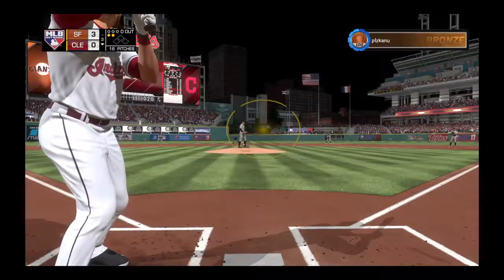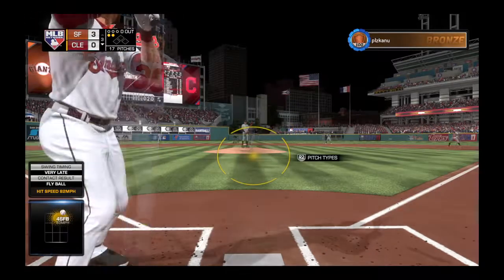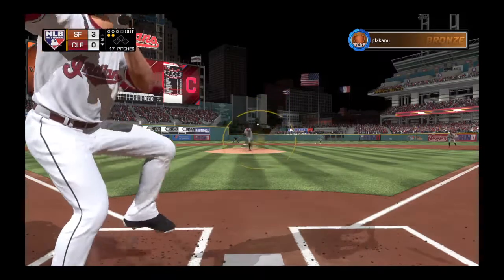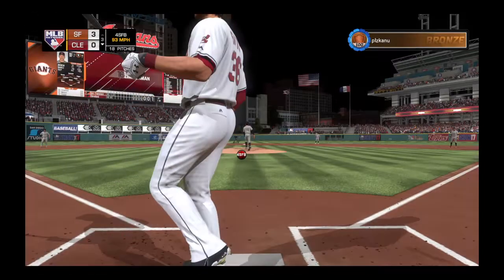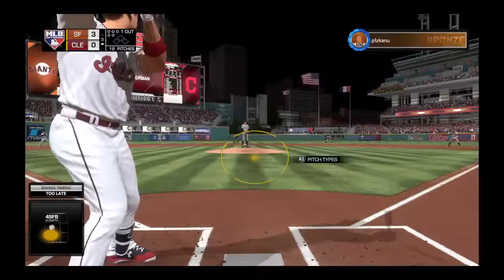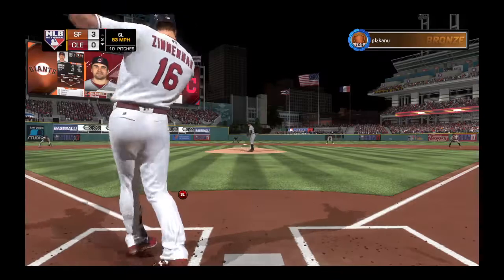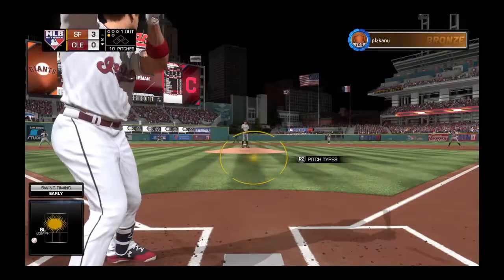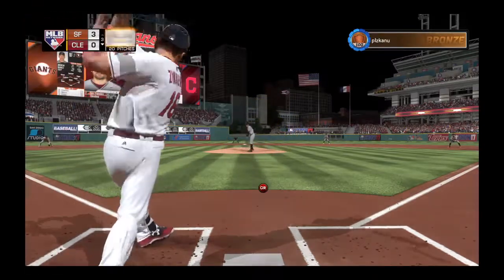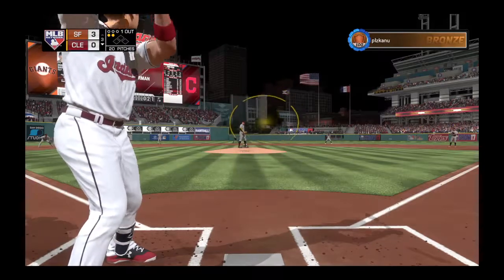Well, that's back-to-back breaking balls. He was able to foul that one off. Will they come back with a third? Swing, and that's hit out of play up into the plaza level. Swing and a miss as he ran the fastball right by him for the first out. Into the box, Ryan Zimmerman, as he'll get his first opportunity in this one. Now a swing and a miss as they start him out on a pitch well inside for strike 1. He's looking really great on the bump right now. I mean, it's been a while since he's allowed a base runner, and he just jumped ahead of another hitter right there.